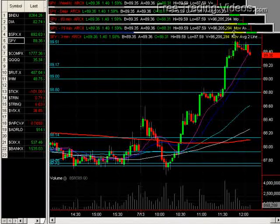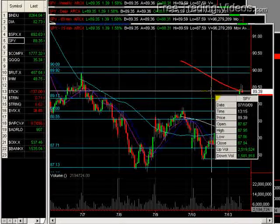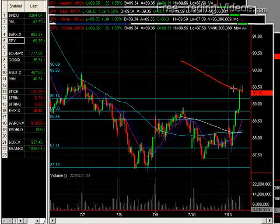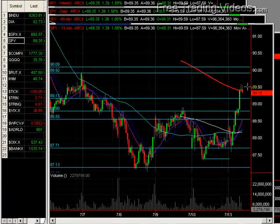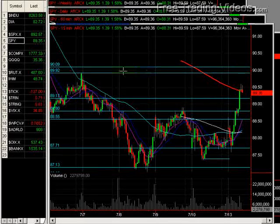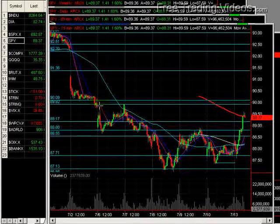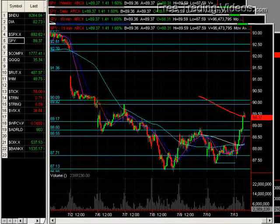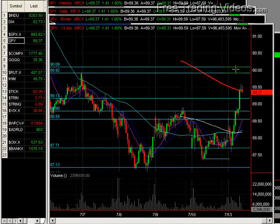It took off again to the next logical spot, which is 89.50, which coincides very, very nicely with this declining 200 MA on a 15-minute chart, plus a little bit. And we're coming back just a little bit off the 89.50 mark. Next stop on the way up, if we can consolidate and chew our way out of this even, is the $90 mark and the swing high. If I zoom out here, you can see that. Great gap fill, and it's got a great breakdown at $90 even. So be very, very careful with how you trade around the 90 mark as resistance.